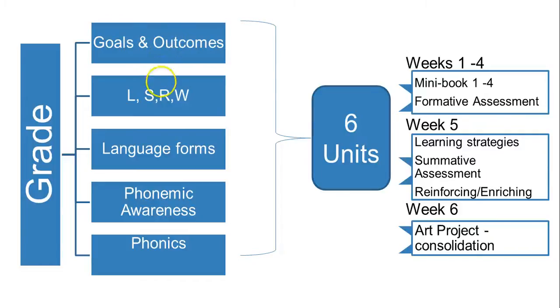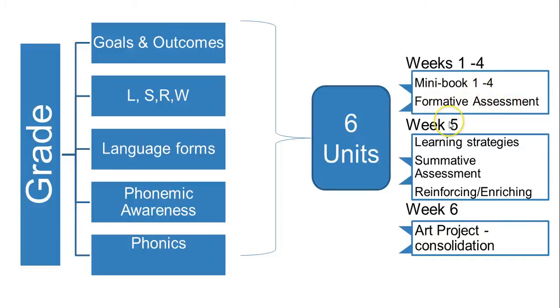And then what we've done with the advisors is to create units. Each unit will be 6 weeks long. Weeks 1 through 4 will have a mini book for each week, with a series of activities, and it can also be used for formative assessment with the mini book each week.